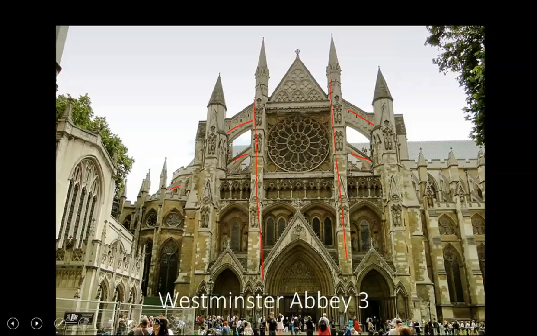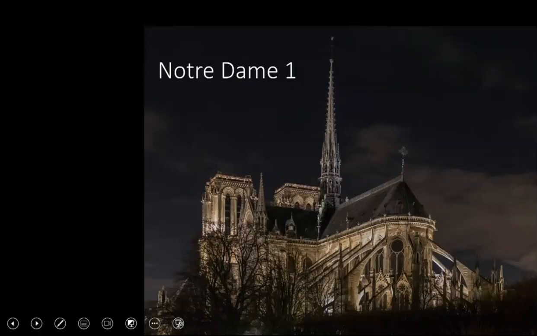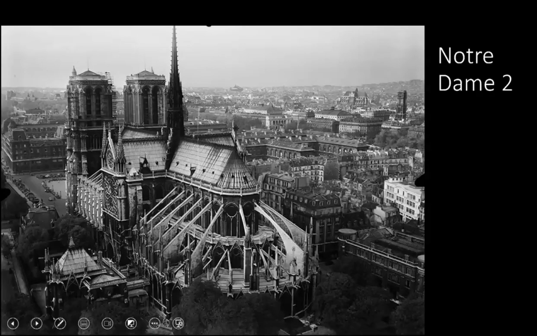Keep thinking about that. All right, and on to one of the most famous cathedrals, Notre Dame. The reason why I spend so much time on Notre Dame is, one, it's got a hugely impressive steeple and spire at the top there. But two, you can see these structures that I was talking about before, and they're a lot bigger and more impressive in Notre Dame. So we can see these things on this side here, and they look almost like ribs that are just holding on to the edge.